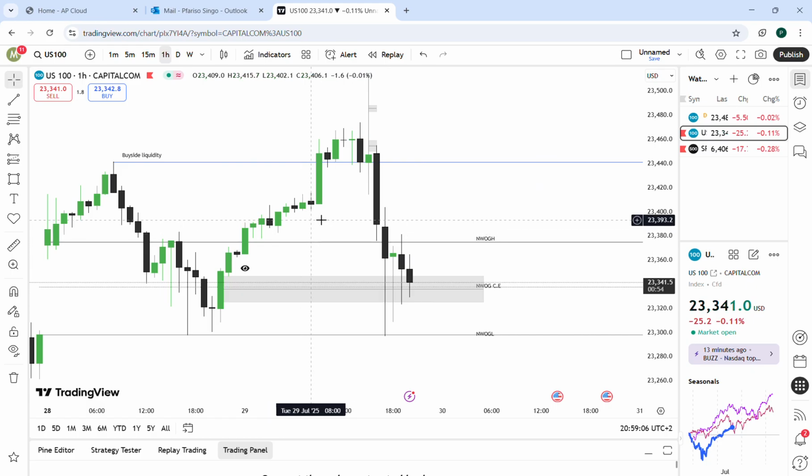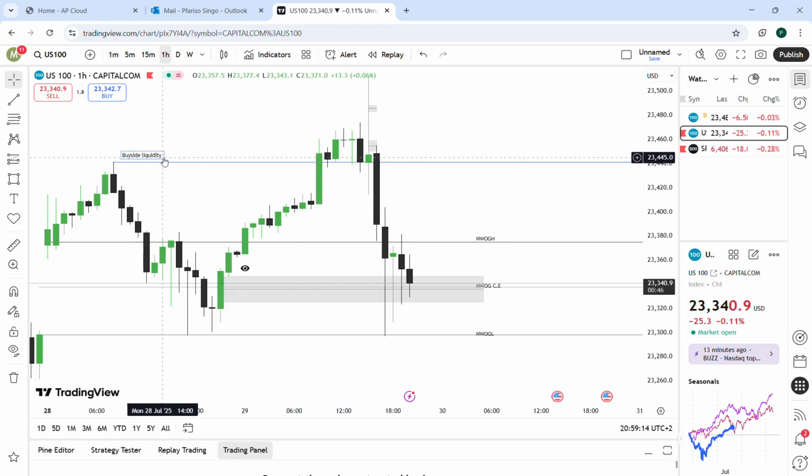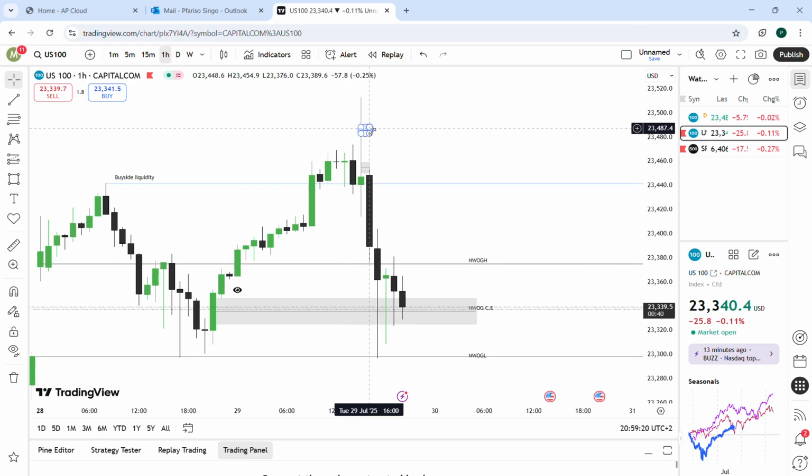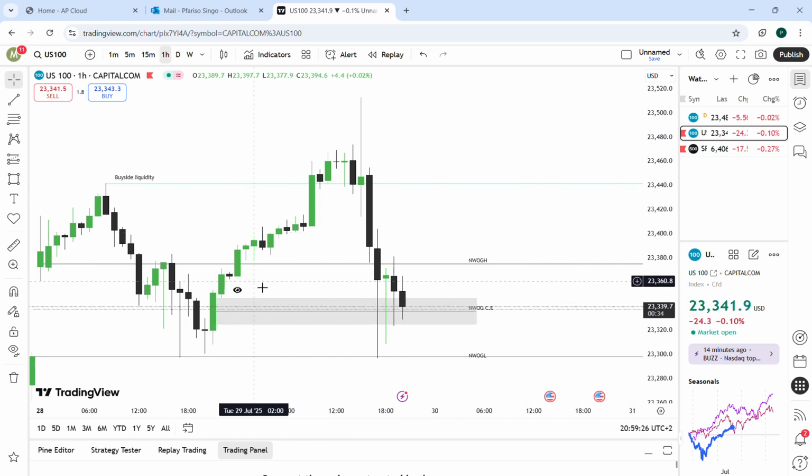So I see price opened higher around the London session. We started trading higher, taking out the buy side. So my initial look was, how do we trade here, and then how do we go about going to the downside and capturing the move, since we failed to come here. So this was the initial target, right?